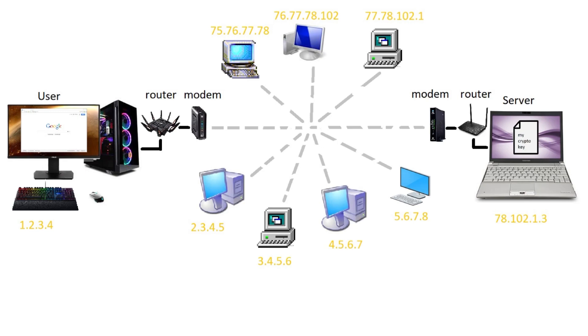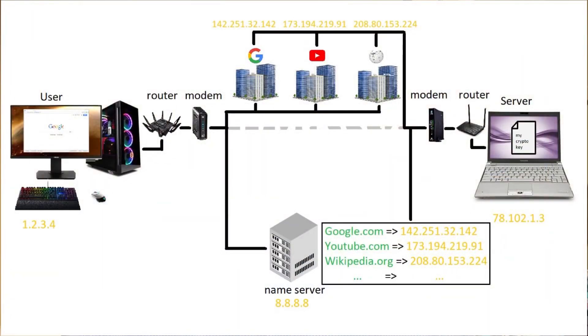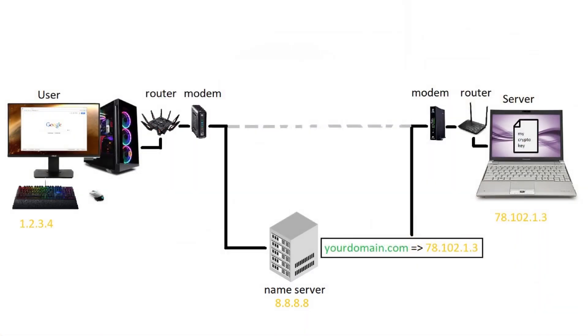With this address, users have direct access to a computer. There are a few problems with trying to provide this IP address directly to users. First, these IP addresses are assigned by your ISP. While they are unique to every computer, they aren't necessarily permanent — they can change at any time. Also, these IP addresses aren't very readable and are hard to remember. Thus, we have domain names, which are the readable names of websites that everyone can easily remember, such as google.com, youtube.com, or wikipedia.org, just to name a few. To connect the domain names to the IP addresses, we have name servers. These are places where users provide a domain name to look up the corresponding IP address.